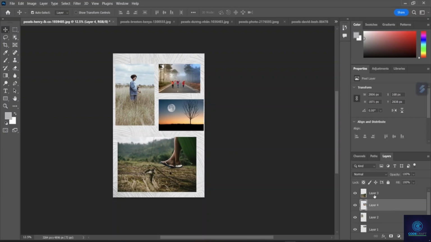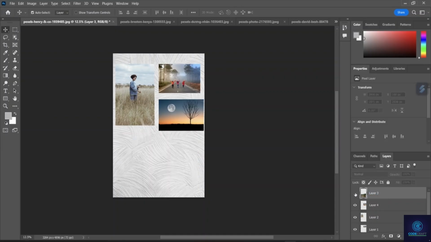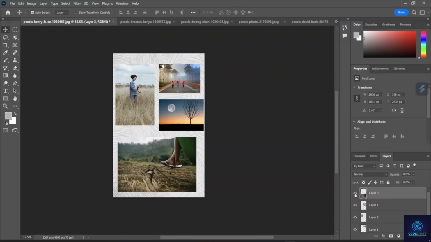And I can rename all these files as well, just by double clicking on them. If I want to view it, or if I want to unview it, I can do that as well. If I don't want to view the background, here you can see I do have a mosaic here. So I'll again click on this one. So I do have this particular frame where I have put down images.